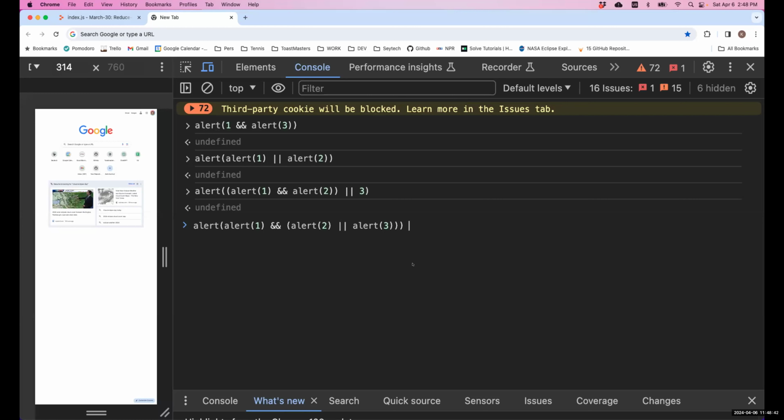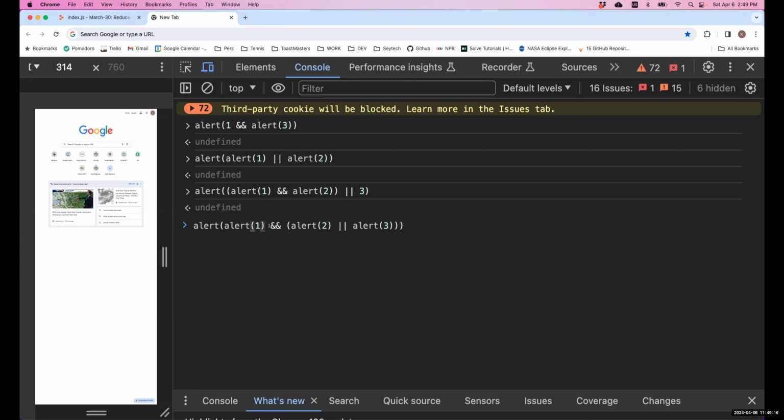Then we have the AND operator. Because of the false statement, we will go to the OR operator, and on one side we will have undefined and on the other side alert 3. Because undefined is falsy, we will see also alert 3, and it returns also undefined. At the end of the day we will see undefined.